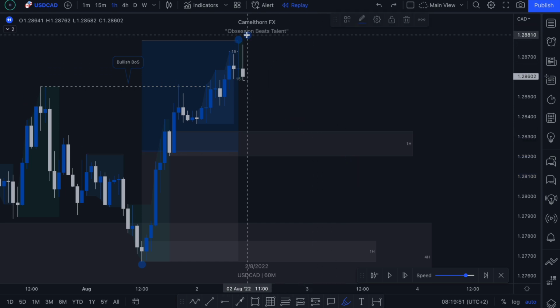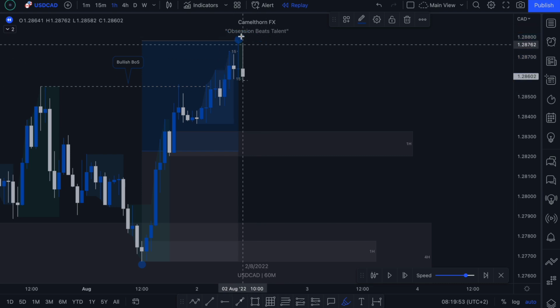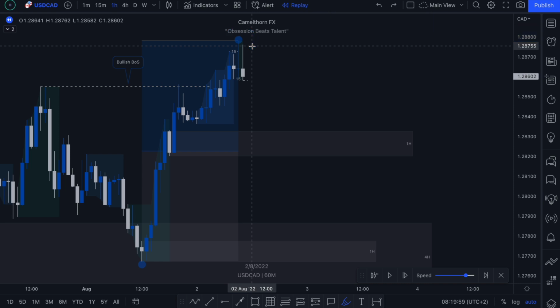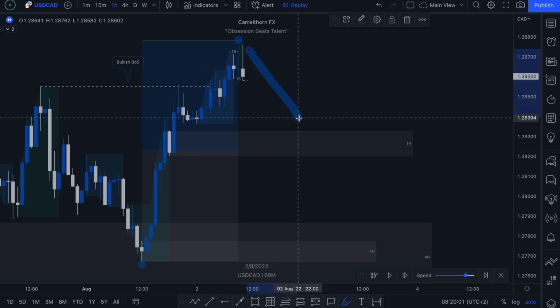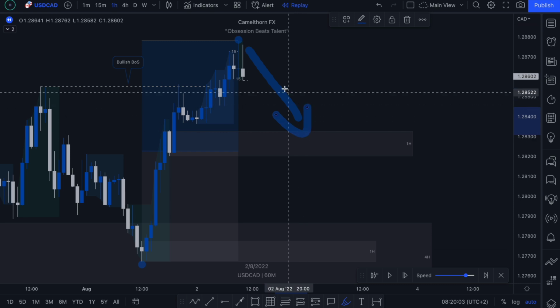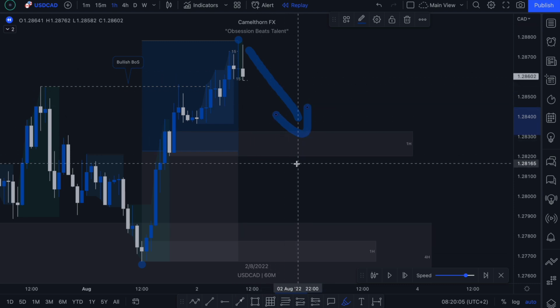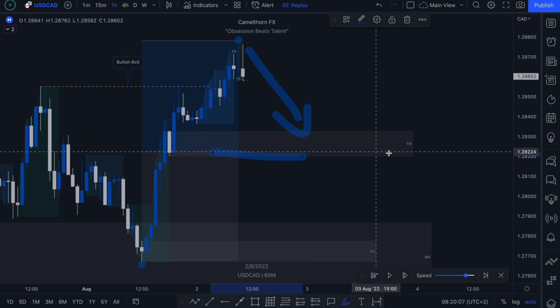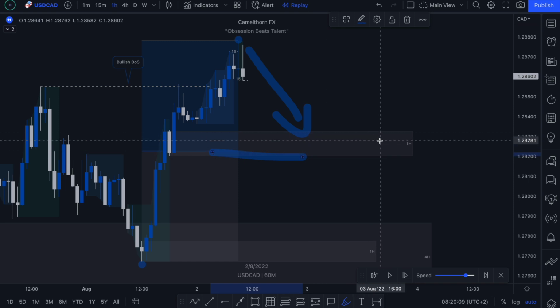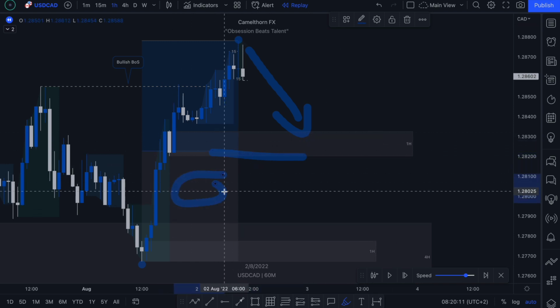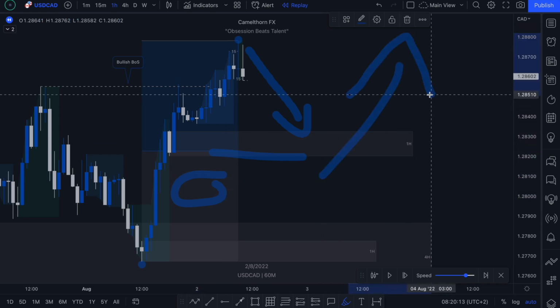Because we have now identified our 15-minute change of character and essentially our swing high point here on the 1 hour chart, we can look to trade counter trend setups to the downside as we anticipate price action to pull down towards at least this particular 1 hour demand zone, at least discounted pricing in here, before that underlying bullish momentum steps back into the market and we can trade that to the upside, right?